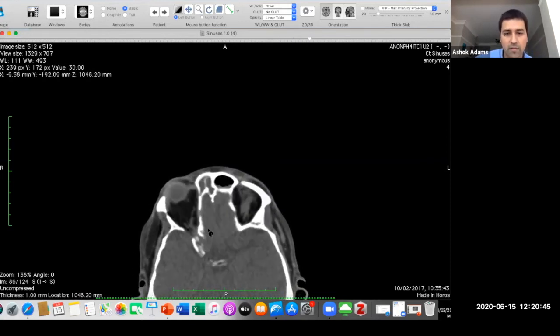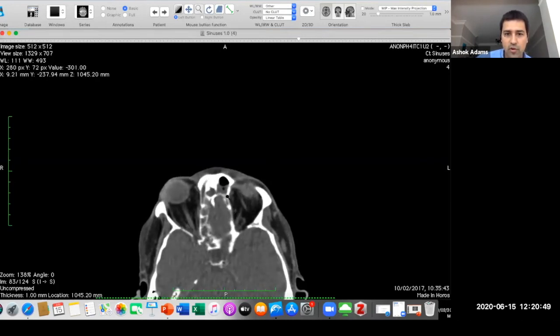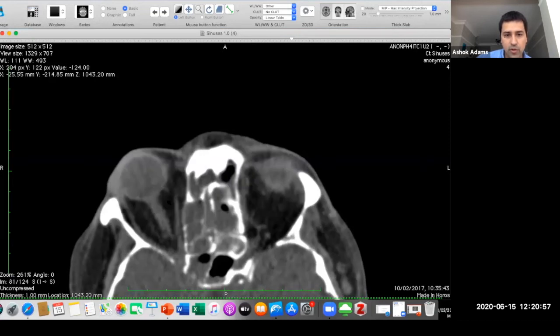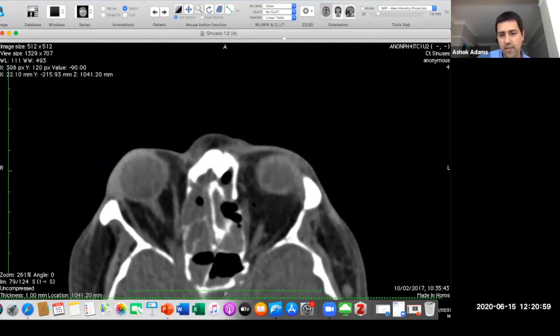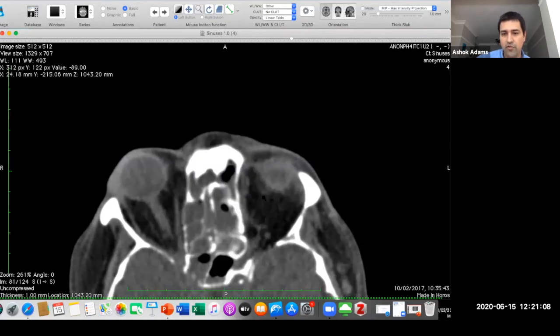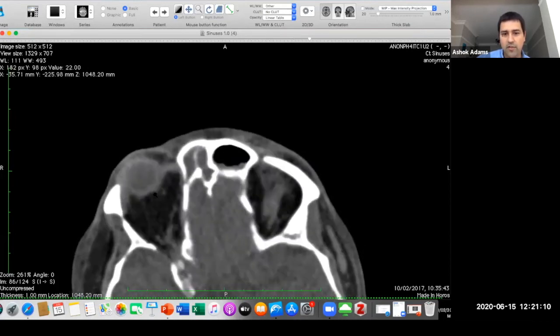This was a patient with an invasive fungal infection. How do I know that? I'm just scrolling through. The key with invasive fungal infection is to look at fat planes. As radiologists, you'll hear the term "fat's our friend," and this is why. This is the CT scan on the soft tissue window setting. Your CT scan, as you know, has various different densities, the bright white being the bony structure, intermediate grays being soft tissue structures.